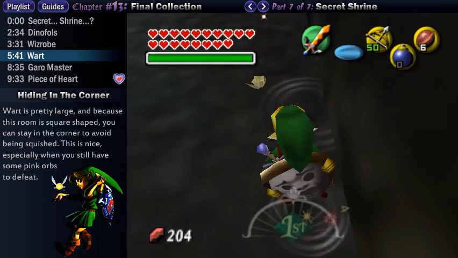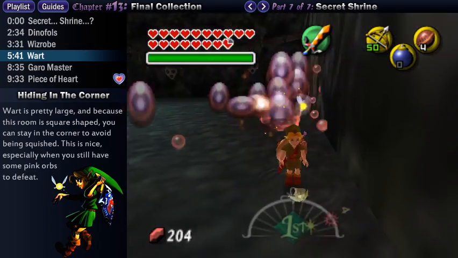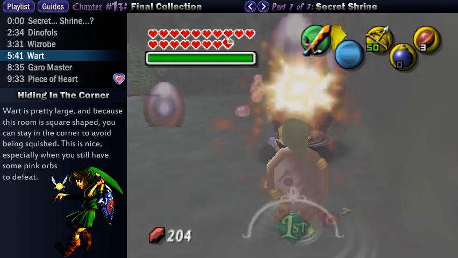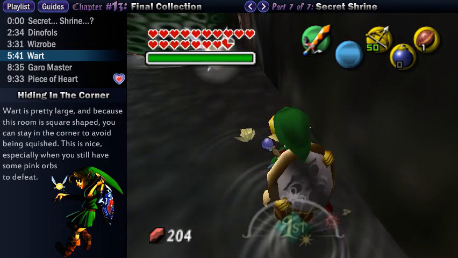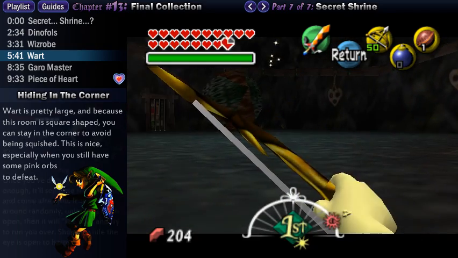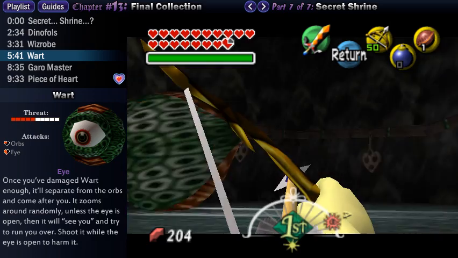There's a lot of different items you can really use to kill the pink things, honestly. Now, you can always hit Wart in the eye with arrows, or hit the eye accidentally or on purpose with bombs, but once he's taken enough damage, the orbs will fall away and he'll zoom around the room, bonking into walls. And when the eye is closed, that's sort of random, so you're actually somewhat safe from being squished.